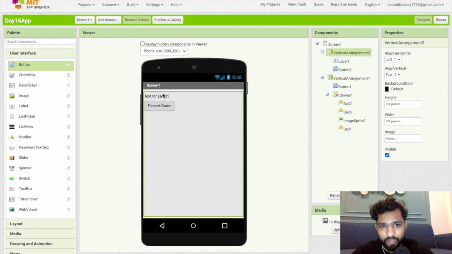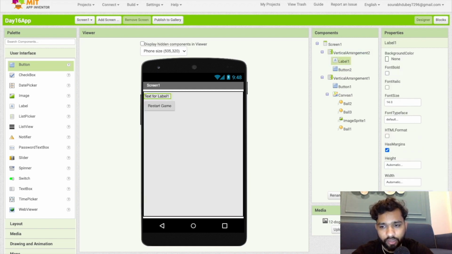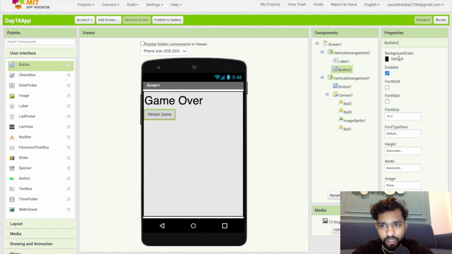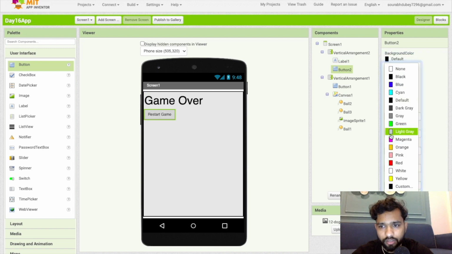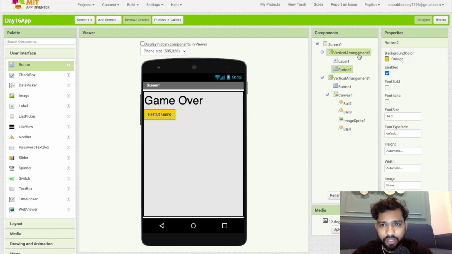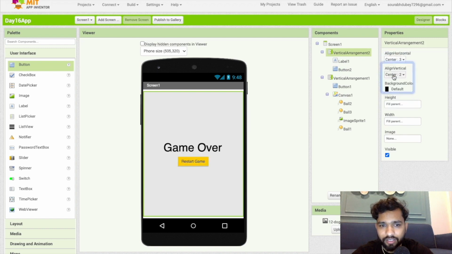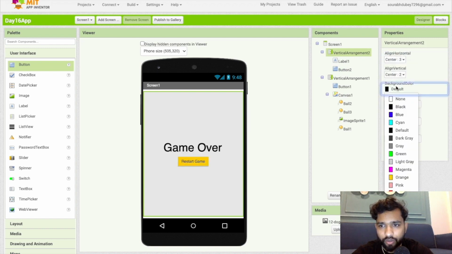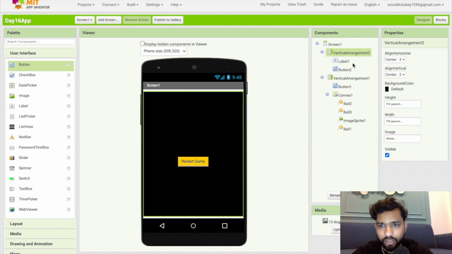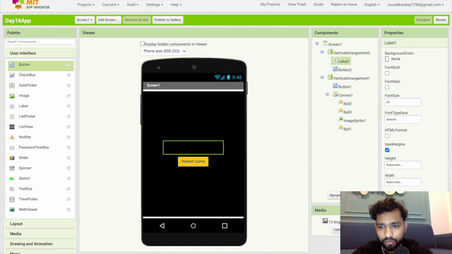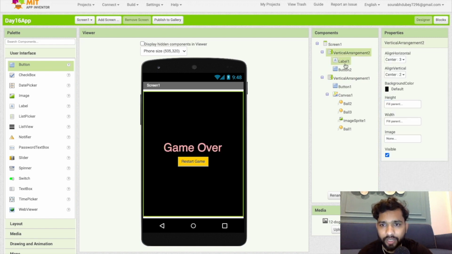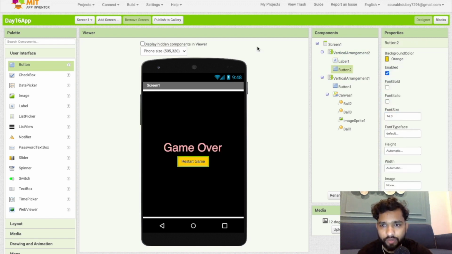I'll make the label say game over, with size 40, and the restart game button something greenish or orange, and I will make all of that centered. It's done. You can change the background color to black, and change the label text to white or pink. Once people click on restart game, we need to start the game again.